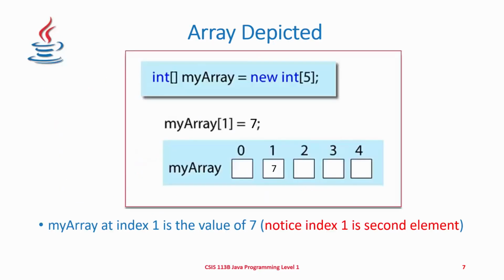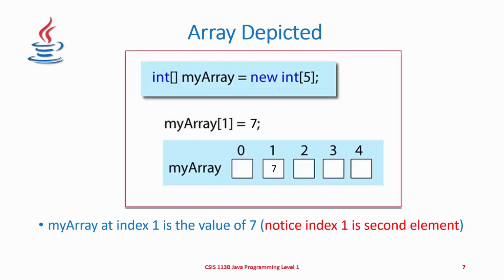So again, another visual representation here of an array. In this case, we're creating an array named myArray. It's going to hold integers. So we're using those three components we talked about before: the data type, followed by the square brackets to indicate we want to have an array, and then the name of the array, which is myArray. And then to the right of the assignment operator, the new keyword, followed again by the data type that we're storing in the array, and then since this is a declaration, we're actually defining how many elements are being created in the array.